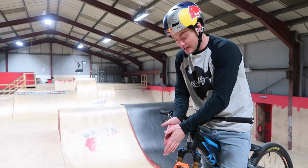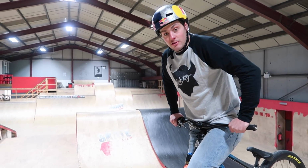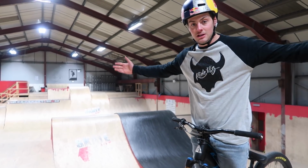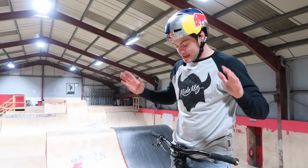It means you've got a tight grip, and on top of the bars being in the waist, if your knees are pinching on the forks and the tyre, you're winning, because you're just going to have this solid brace position. You can do whatever you want with your arms. If you've got time, the YMCA is going to be an option. Like, you don't have to worry.